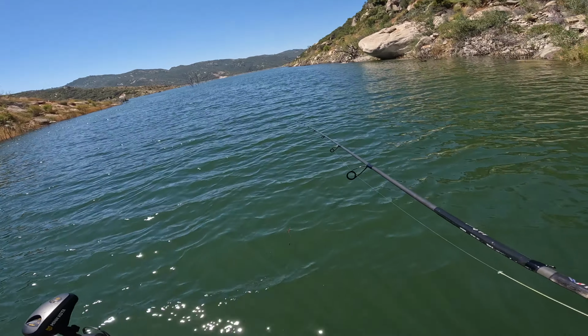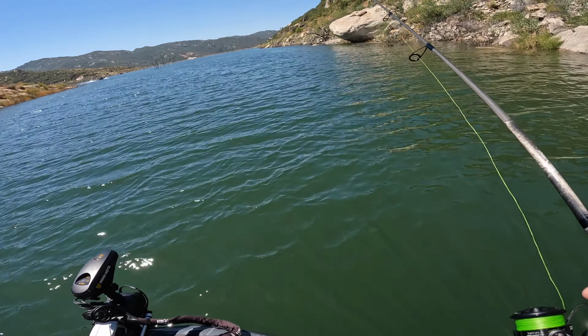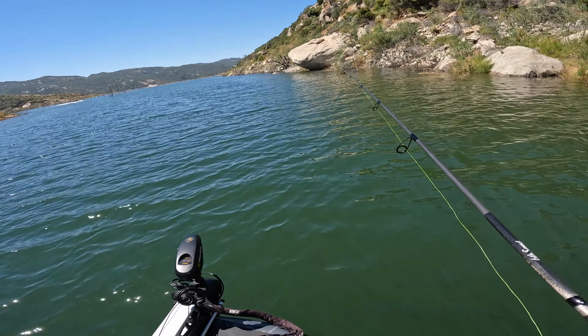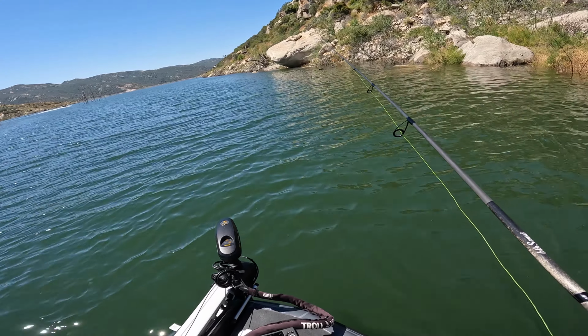The other thing that's frustrating is the only way I can get bit, it seems like, is on this drop shot. And that is not going to be something that's going to help me to get that better quality bite. I mean, big fish will eat a drop shot, but it's just not your big fish bait. But you got to go with what they're eating.